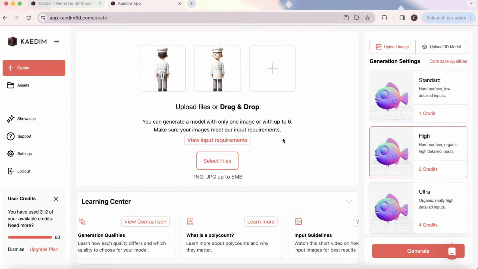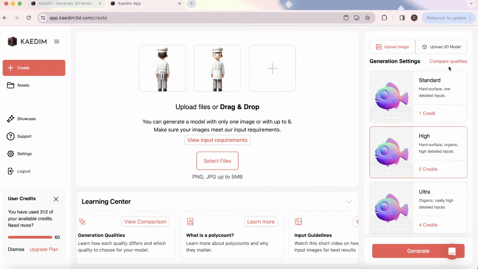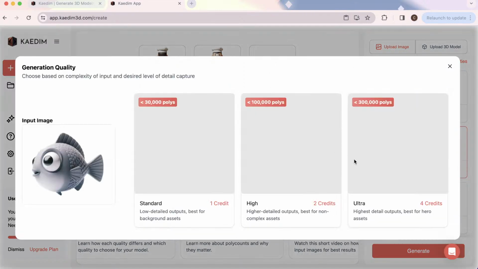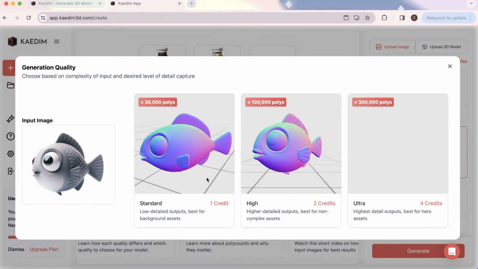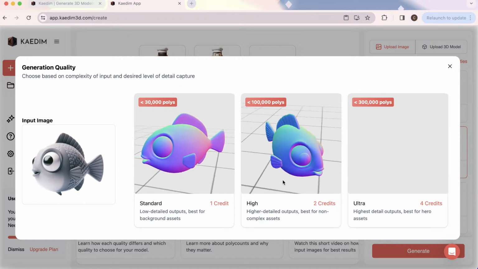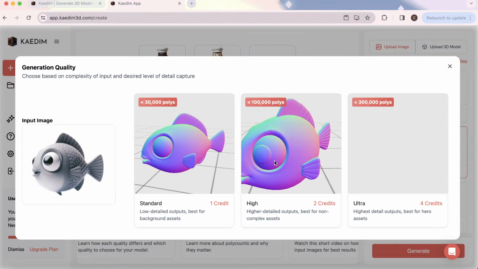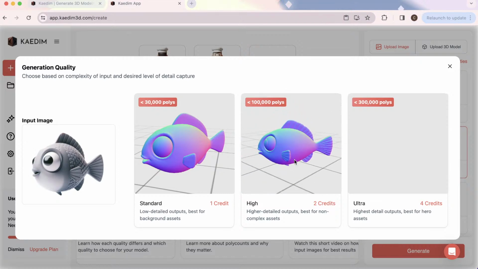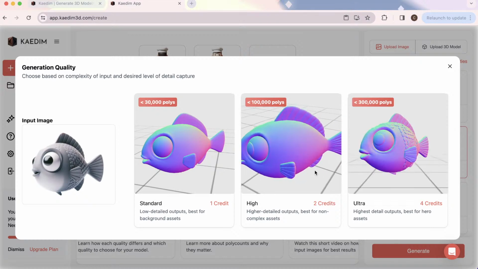And after you've uploaded your images, you can go over to the generation settings. We have a button here to compare the qualities. So we have 3 qualities to choose from: standard, high, and ultra. And as you can see, the qualities have different poly count levels and level of detail.